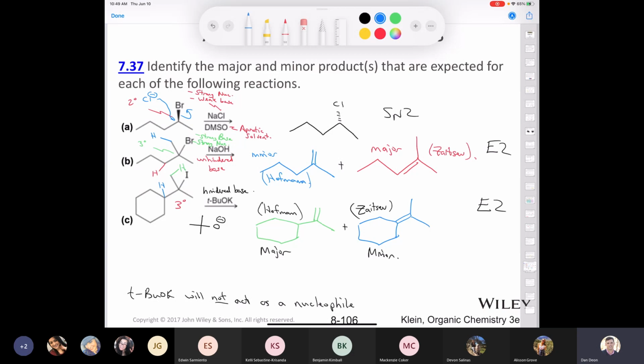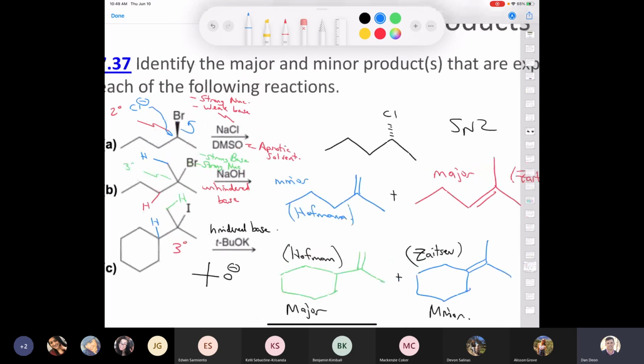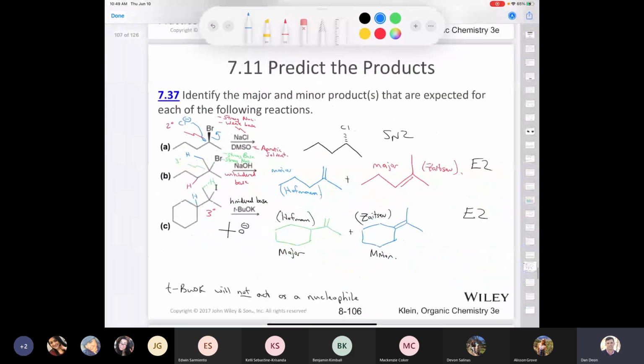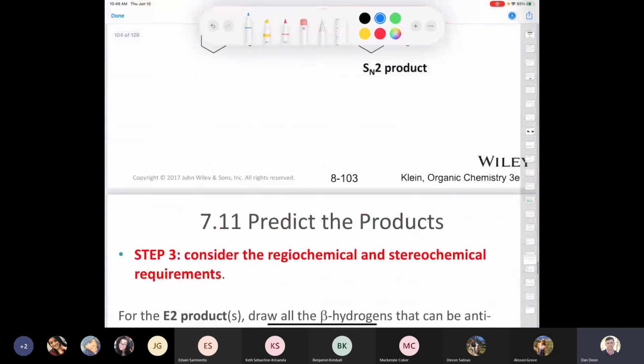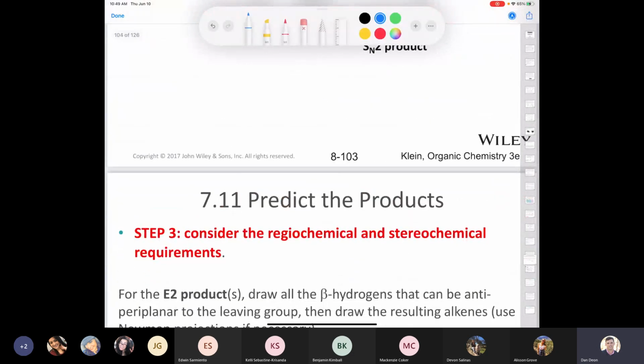Why is the chlorine going back when it replaces the bromine? Yeah, so somebody's asking a question about the first one. So I'm going to go over here. Where would I find some space? Right here. So if I'm starting with this compound, where I have the bromine, and I'm treating that with sodium chloride in DMSO.